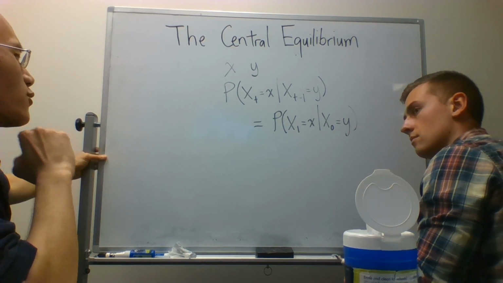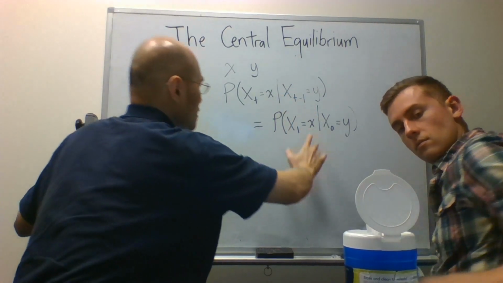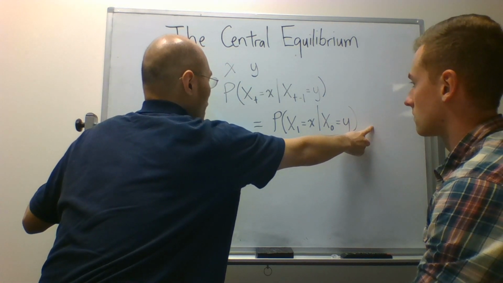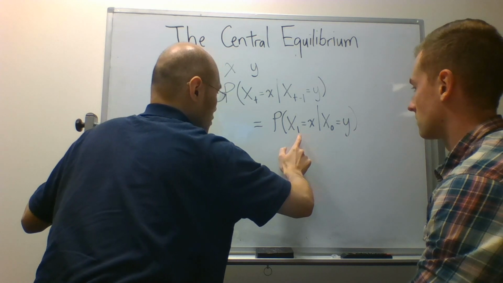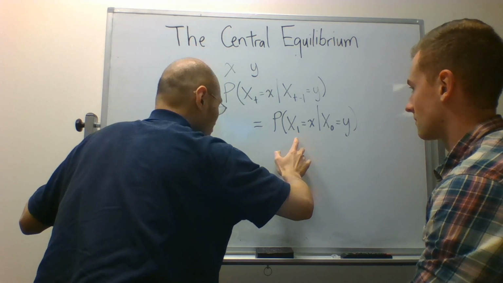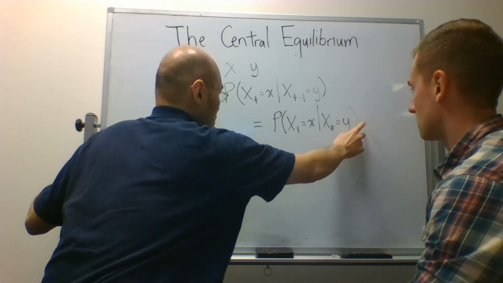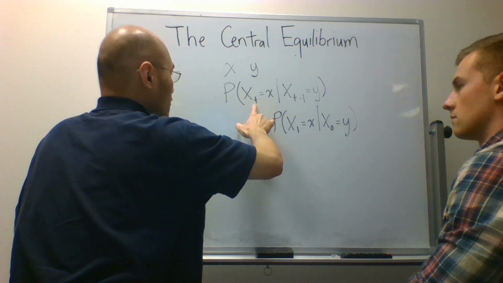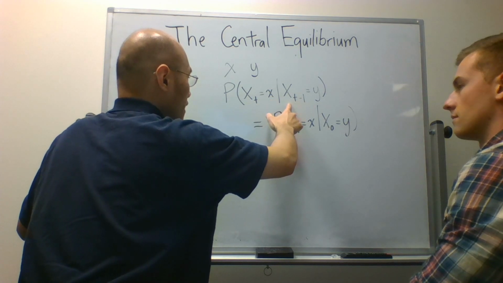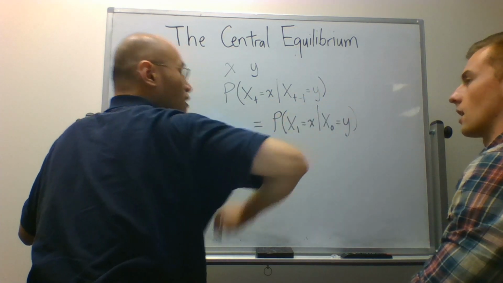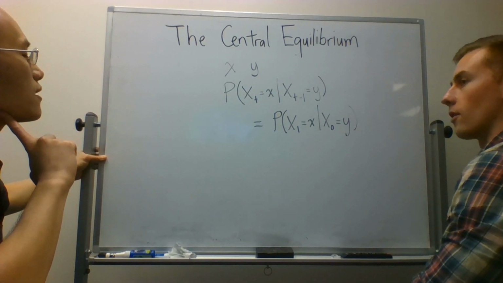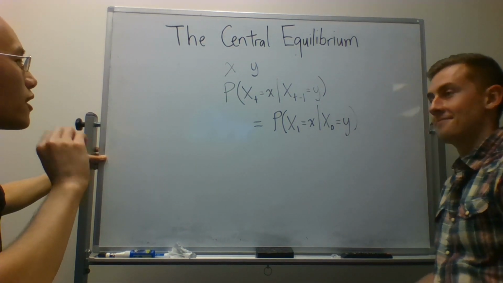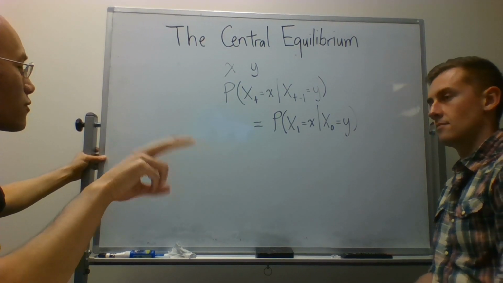So are you saying that, let's say this probability right here is equal to 0.3, specifically talking about t equal to 1 and t minus 1 equal to 0. Are you saying that for t at 57, the probability that X at 57 equals x given X at 56 equals y is also equal to 0.3? Yeah, exactly. Doesn't matter how far into the process you are, that probability stays constant. Oh, okay. I think I understand the difference between those last two conditions now.